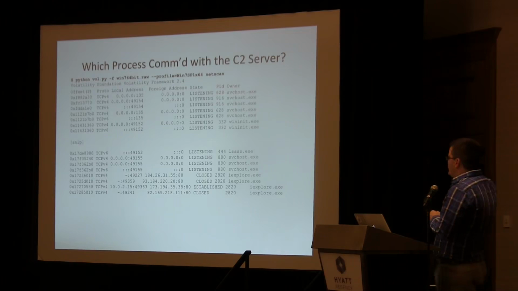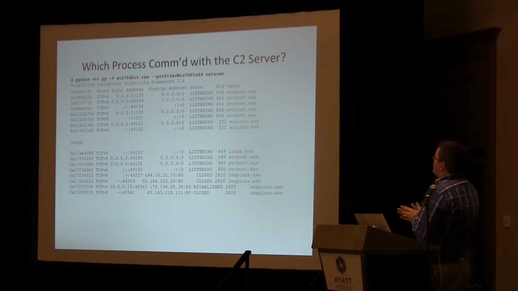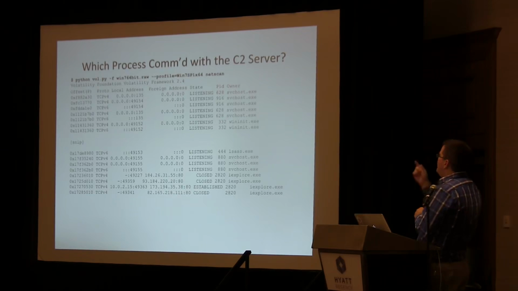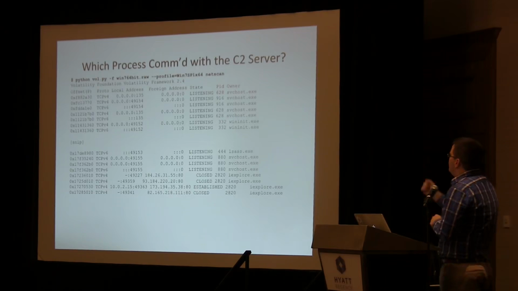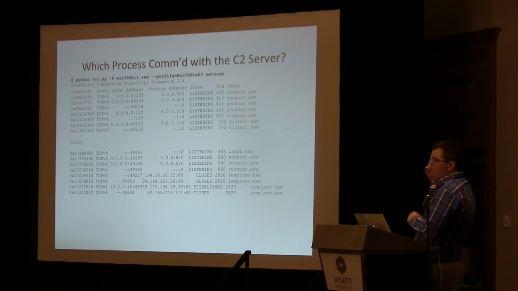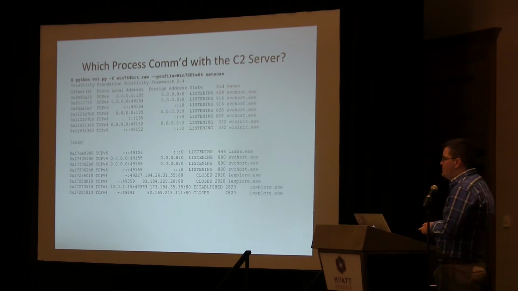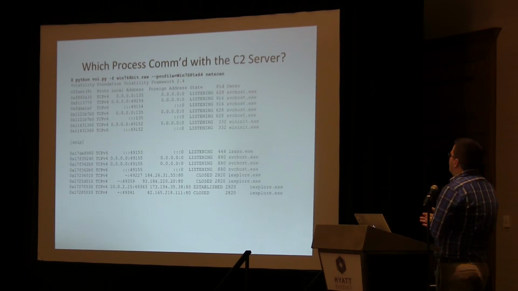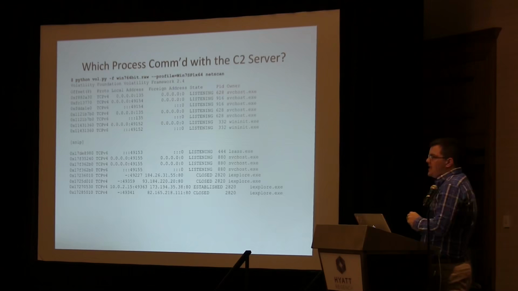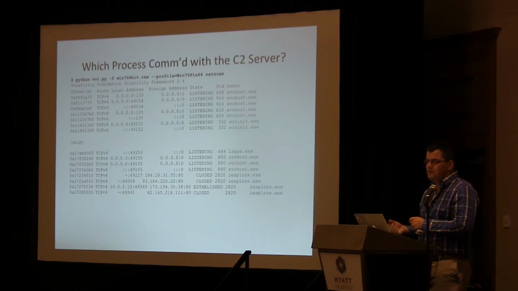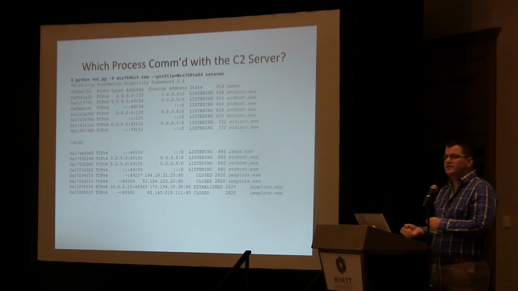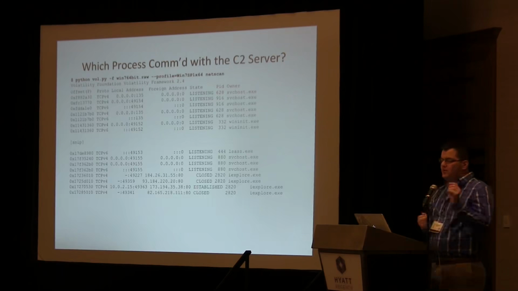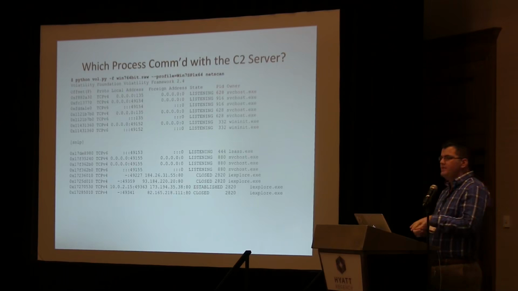In this case, if you've never seen Volatility before, in black is the command invocation. So Volatility is a Python script, python vol.py. -f is the path to the memory dump. Profile is when you tell Volatility what type of system you're analyzing. So we see this is Win7SP1, 64-bit. And then the last argument is the plugin. And in this case, the plugin is netscan. And what it's going to do is carve through physical memory looking for network connections. And because it's carving, this is not only the active ones, it's also previously terminated ones that haven't been overwritten.